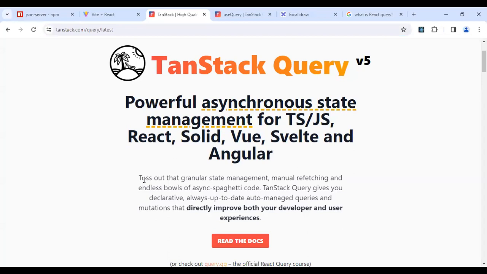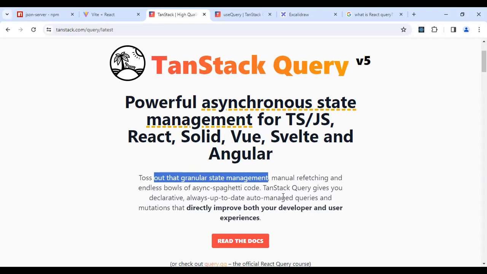The description talks about granular state management, how we are managing state by means of useState, useReducer, then there is Redux, lots of different facilities we use to manage state. And we are just granular, it means we are handling the state in small ways.